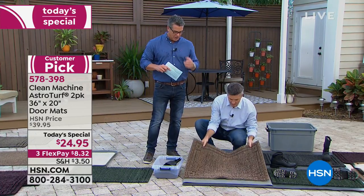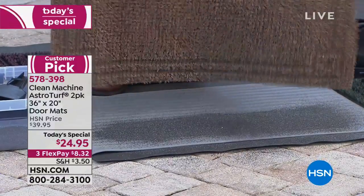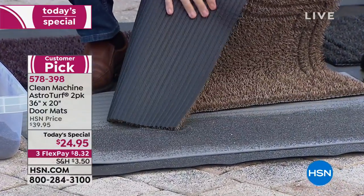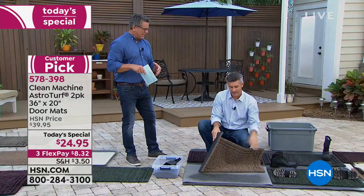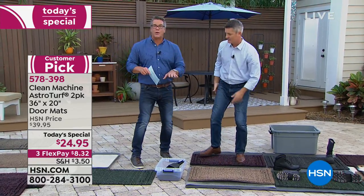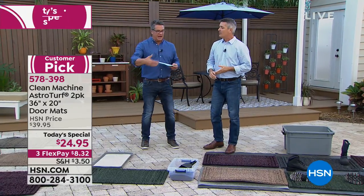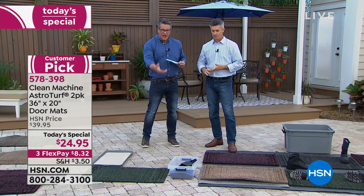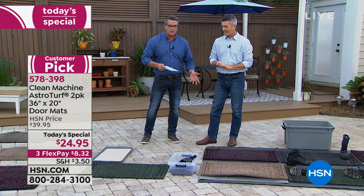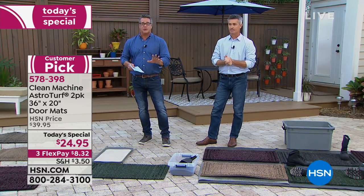We're wearing just regular flat shoes and showing you boots — but if you're wearing heavy duty boots, maybe you have a husband or wife that works in construction, this is a great way to clean up. We have a rule in my house, and a lot of people do in Florida because of all the beaches, where you scrape your shoes off and then take them off and put them in the little entryway. This is a way to get rid of that dirt and sand. We just got into fall — we're going to have leaves on the ground, more stuff we're stepping in, then snow comes, and with salt on the bottom of your shoe, everything sticks to it.